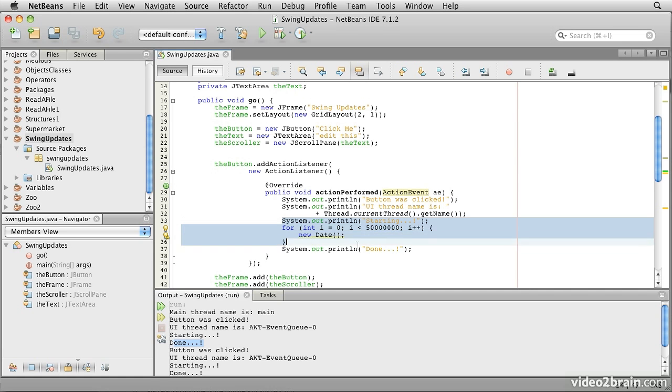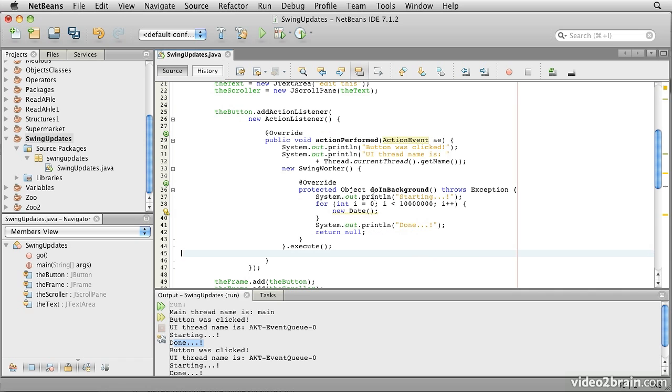So here is our long-winded code. I'm going to embed that inside this Swing Worker. So here we construct this anonymous inner class. It's a subclass of the Swing Worker class. What we've done is simply put our behavior in this doInBackground method. That's kind of the same as putting the behavior in the run method previously. Now the doInBackground method is actually declared as returning an object, but we're not using that aspect of it, so we can simply return null.